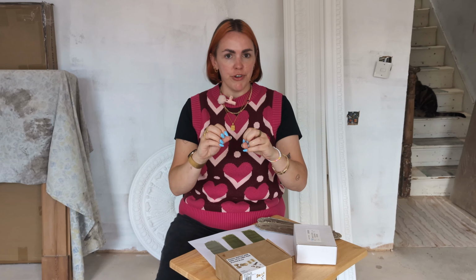It's not just a sporadic "I like that paper, I like that paint," although that is very much my process. You'll see how it all ties together when I show you these pretty little things. It's not just paint that makes a room, it is all the hardware and bits and bobs that you have within it that add to that premium look and feel. And I am very much a budget renovator, so I don't spend a lot of money on much. If I do spend a lot of money on something, it is with great thought and great intention. I don't have a lot of expensive designer things.